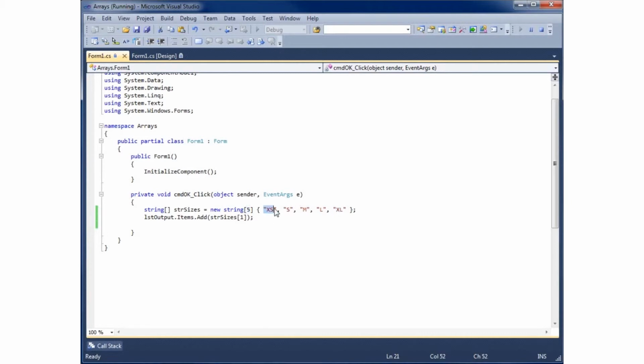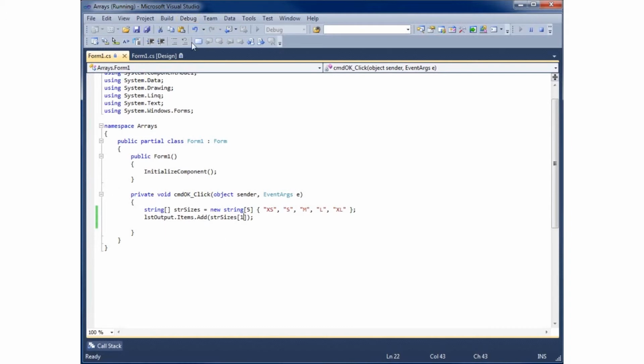So our counting is kind of one off, and that's something to keep in mind. We always start counting with 0 when it comes to arrays. So the last one is always 1 less than the number we create. So we start with 0. I'm actually working with number 1 here, which is this place right here, which is S. So what I'll do now is change that to a 0.